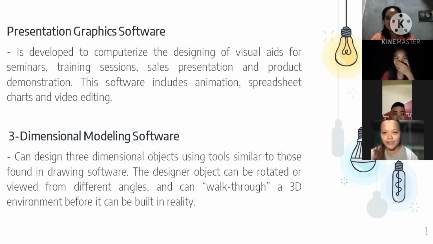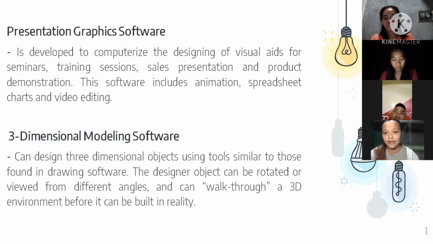And the next is 3-dimensional modeling software. It can design 3-dimensional objects using tools similar to those found in drawing software. The designed object can be rotated or viewed from different angles and can walk through a 3D environment before it can be built in reality. So 3-dimensional modeling software.